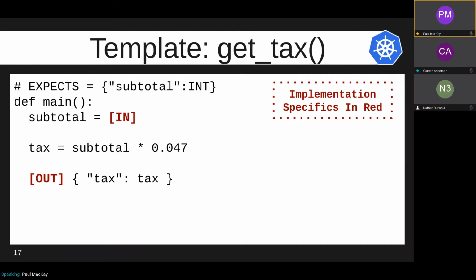I'm going to somehow parse that, and that will change with every platform. Then I'm going to do this really naive tax calculation, just to keep the code small. You can imagine this is a discrete thing that you might do, and it makes sense as a function because you want one place that all that complicated tax calculation logic would go. You probably need to send a lot more than the subtotal. But you can see how this might need to scale really quickly for all your different billing systems. You might want to have single control over what that logic is. So we'll calculate tax in this naive way, and then we'll output the tax, and that again depends on the platform.